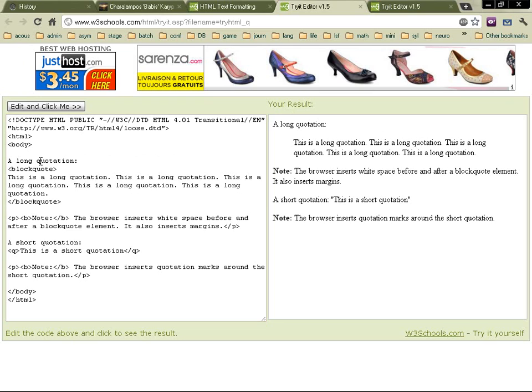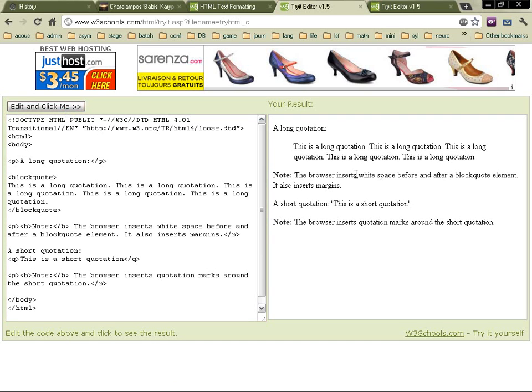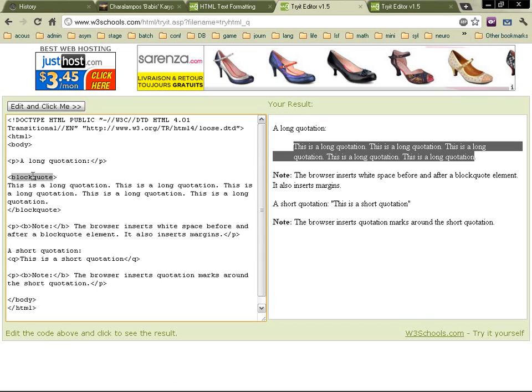Then this is a quotation. When you're citing somebody's exact words, you've got a long quotation. This is going to be with P's. That is not correct actually, because any kind of text should be within a P or a heading or anything. And then you've got the quotation, and you've got blockquote before and after, and in between you've got this.